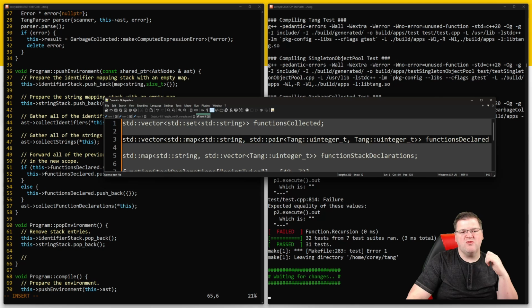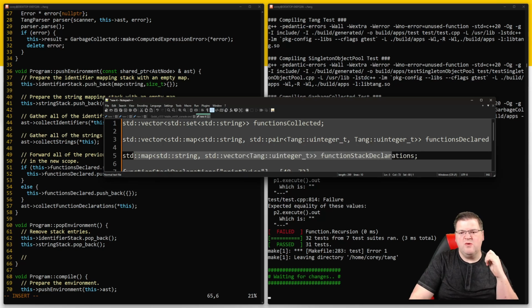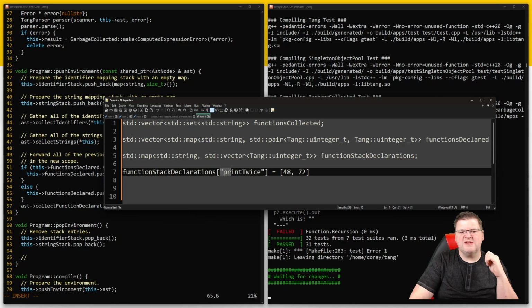And then step number three is, when we pop the environment, it will go through all of the function declarations and say, for example, do I have an entry for print twice?